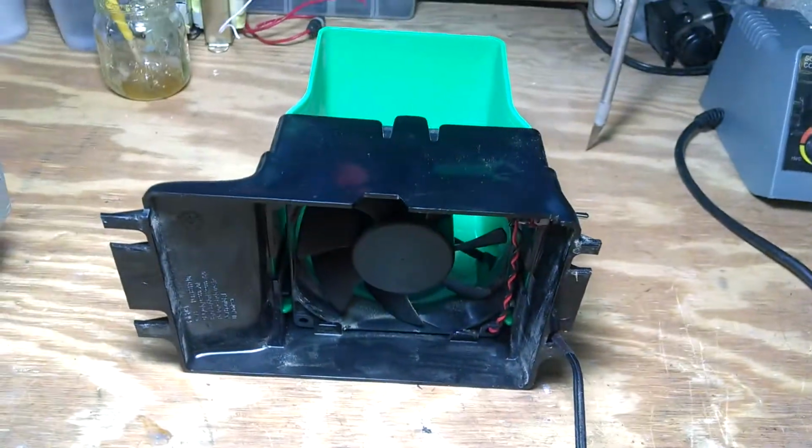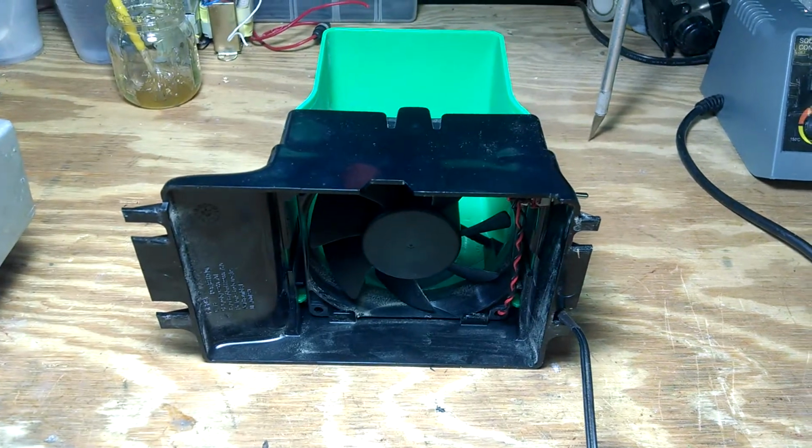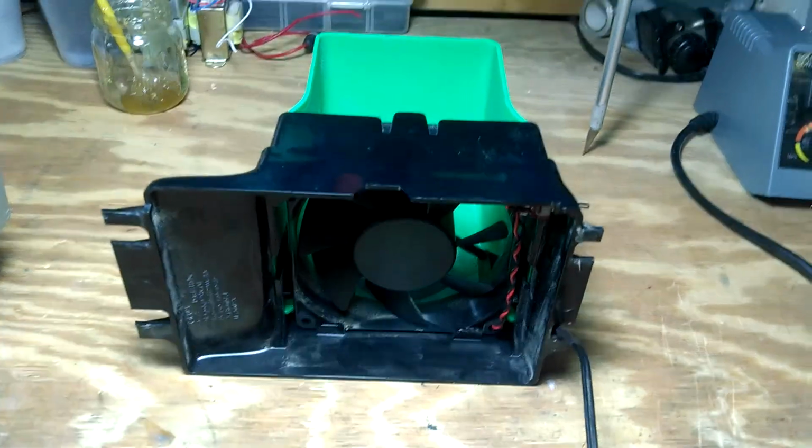Anyways, I'm maybe making a bunch of these. I like these things. I don't have one in my shop. I mean, one inside, but I don't have one in my shop. This is the one for the shop.